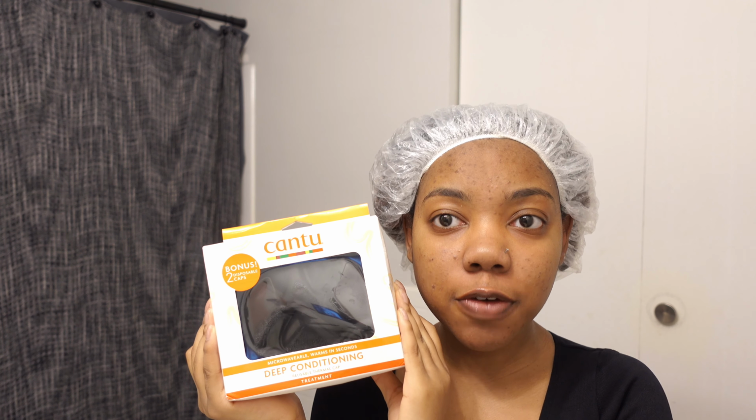So I got this product from Target. I went to Target to get some shower caps and came back with this. I already did my deep conditioning. This is a deep conditioner in here. I'm going to leave it for about 30, 40 minutes. I have stuff that I'm going to do around the house.